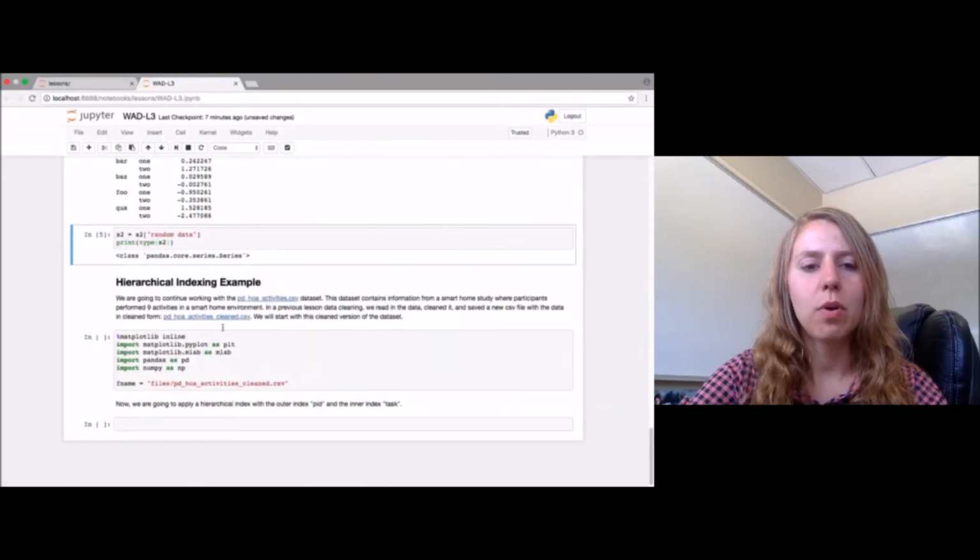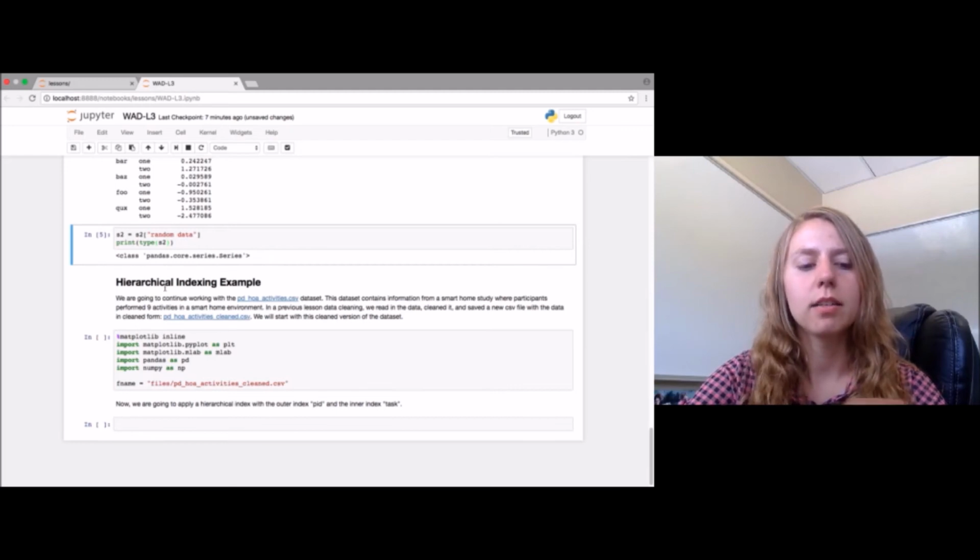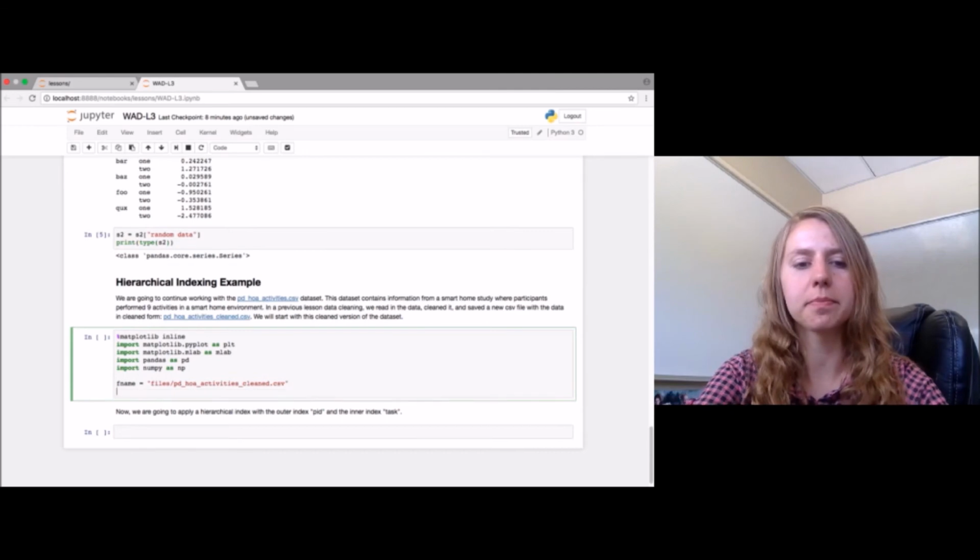So the last thing that I want to show is how we can read in our clean data frame from our Parkinson's disease, healthy older adults activity data set straight into a hierarchical index. So let's have df assigned pd.read_csv.